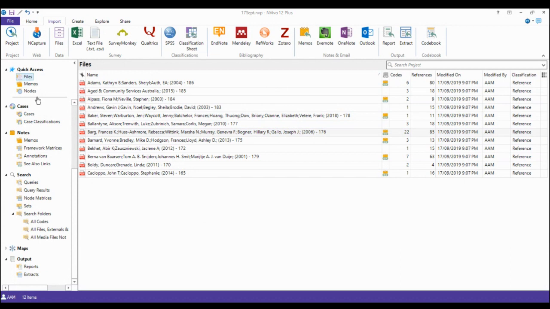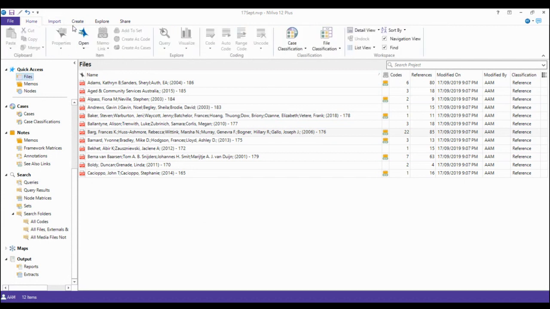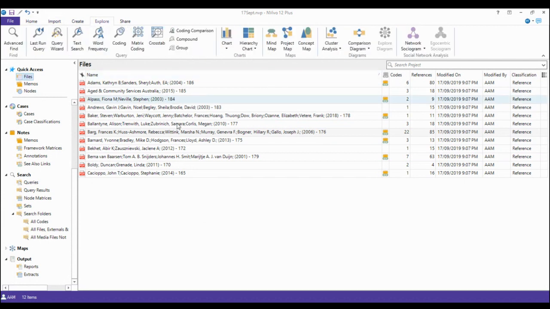When you import, there are a couple of other things you need to consider. If you see here, Explore. Before analyzing your articles, you need to understand what can be explored. Why have they given Explore here? As I said before, a lot of people conducted this kind of research without NVivo, right?